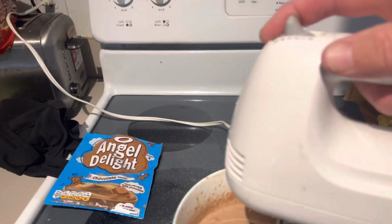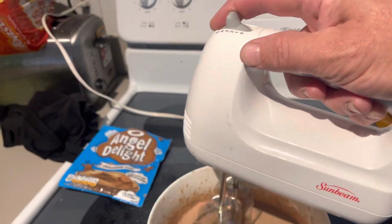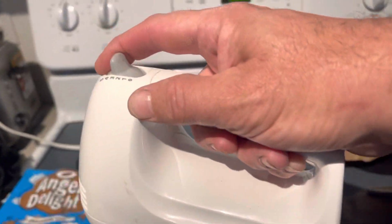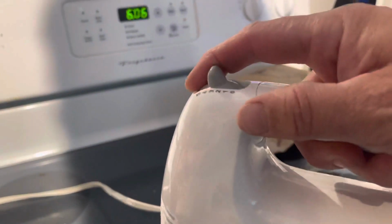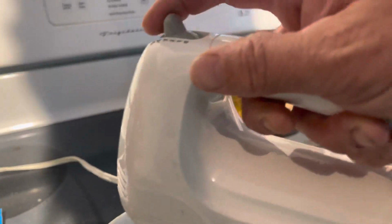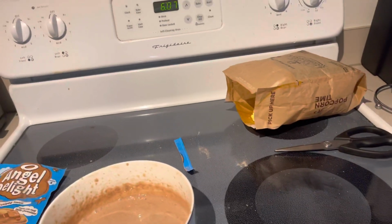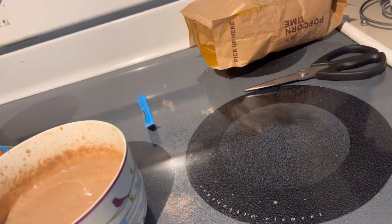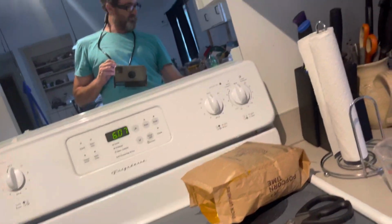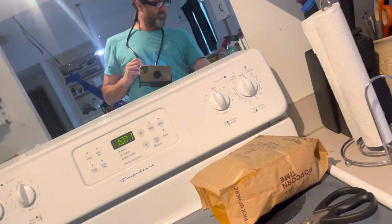Normally I have strawberry one, but this is the first time I've tried chocolate. I think that's enough mixing. Okay, put that in there. And then you need to put it in the refrigerator for, I think it says, all about 10 minutes.